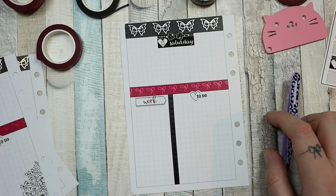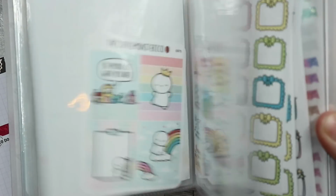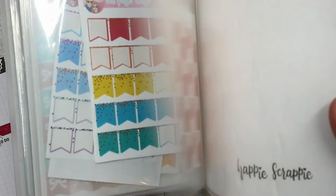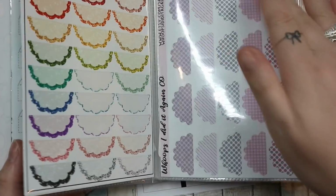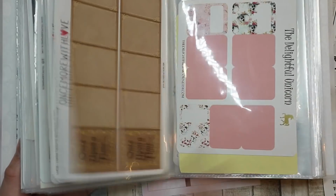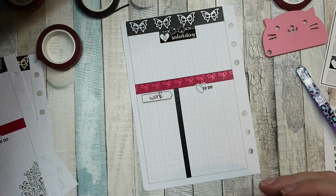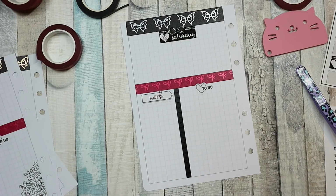Like, I'll show you which ones I mean. Like this, boxes and flags. I've got boxes and flags, but they're not organized. I'd prefer it to be organized into all my foldable boxes together, which I tried, but then I got more boxes and you'd have to move all of them and it just gets too annoying and I don't do it. Hence the thinking about changing it. So yeah, tell me what you think down below, if you think anything.